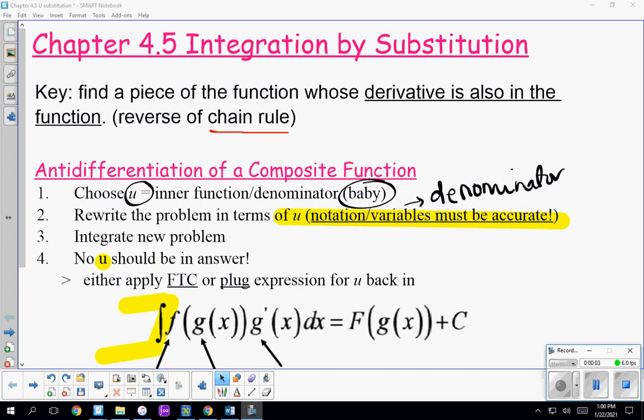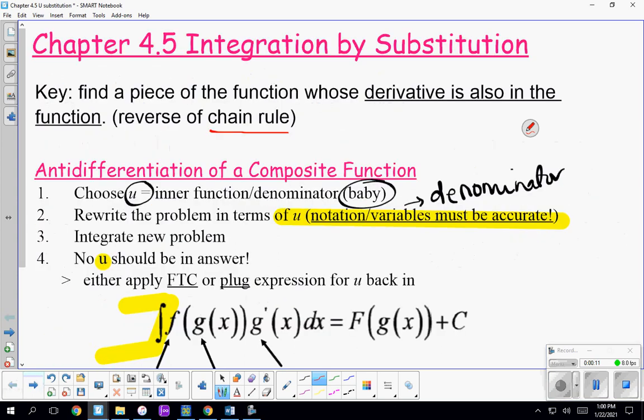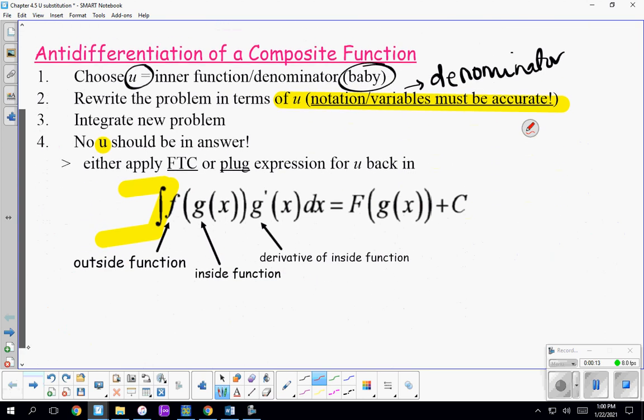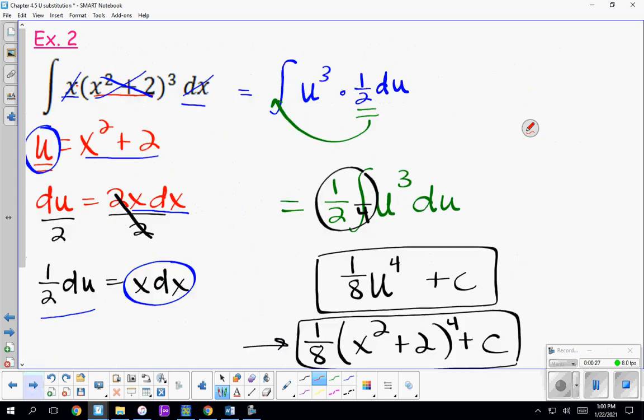In this video, we're going to continue the method of u substitution and apply it to now a definite integral. Before we do that, I want to remind you that it's really important that our notation is correct. So if you have x's here, this needs to be dx. If these are u's, this needs to be du. And we can't just change it. We have to be very strategic on the substitutions to make sure it's equivalent.